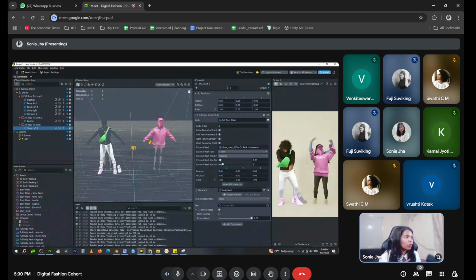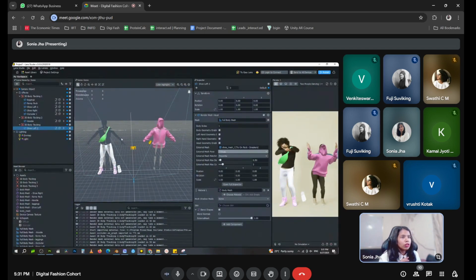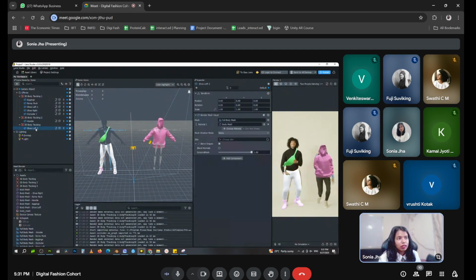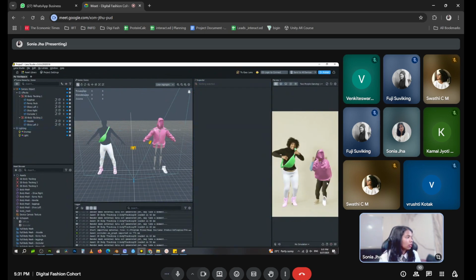Why is it coming on this person? Because we have to change body index to be 1. Now we are going from T pose to A pose and this one has to be deleted. Yep, delete. Got it?